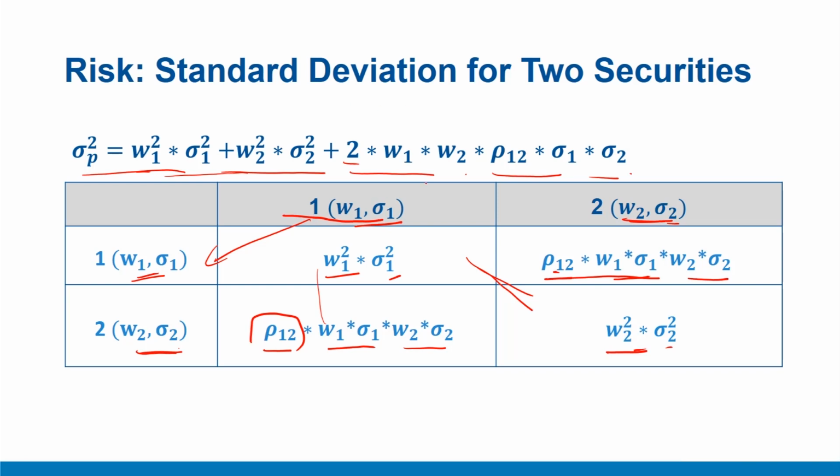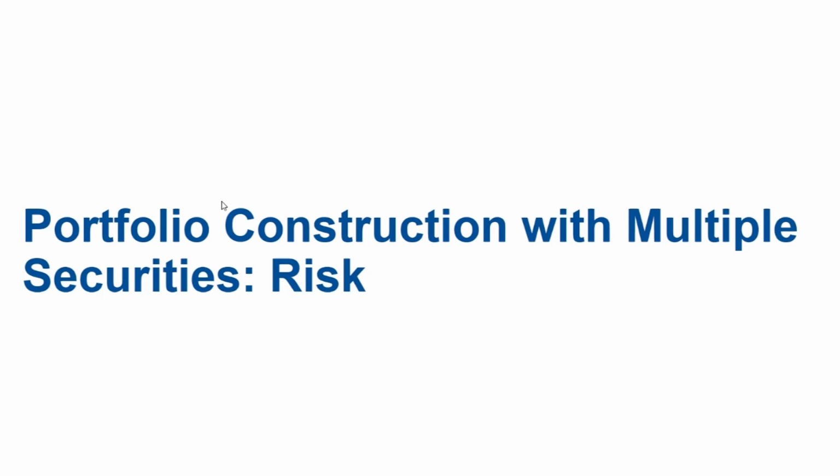To summarize, in this video, we understood how to compute the risk of a two security portfolio. We also understood that for securities that move exactly in lockstep, with a correlation of 1, there is no diversification, and maximum diversification is achieved when the securities move exactly in opposite manner, that is with a correlation of -1. For all the other cases, correlation remains less than 1 and some amount of diversification is always achieved when two securities are added.